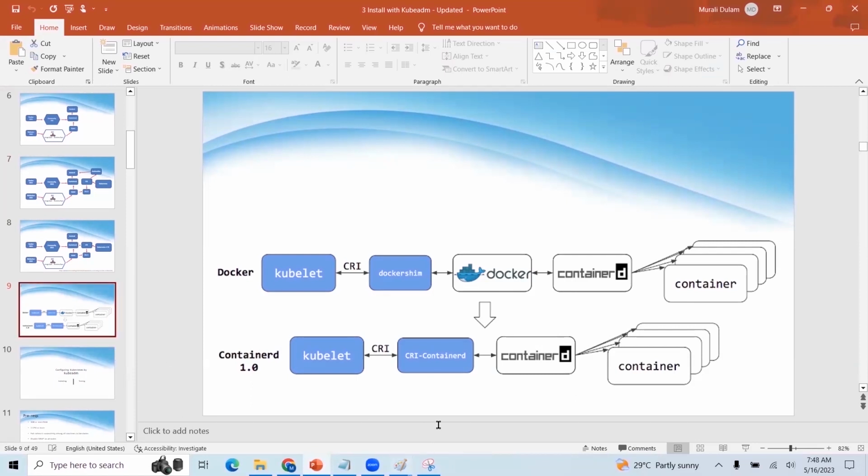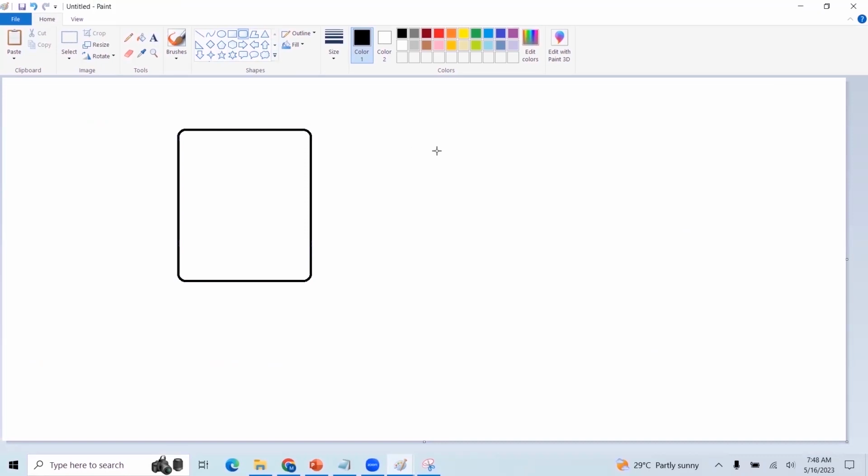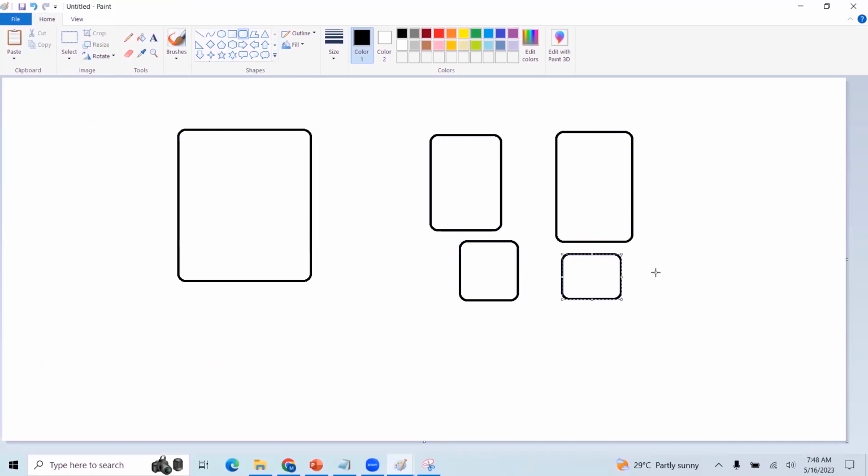But there won't be any change in the usage of Docker. Still, we can use Docker. Here you are just changing the runtime, but there won't be any changes. One more thing we need to remember: in Kubernetes, we have nodes, master node and worker node. These have container runtimes.